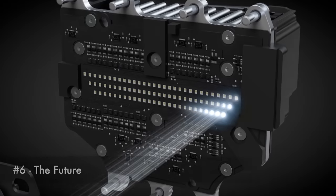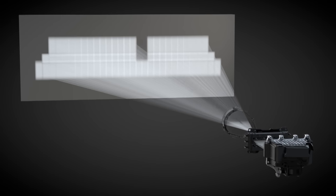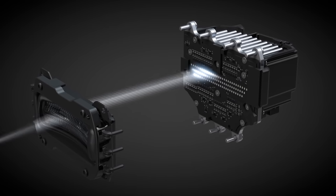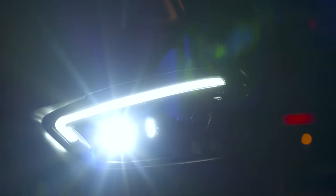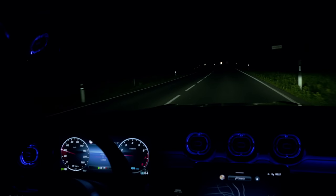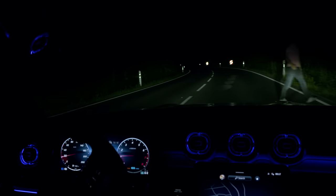So if that's current technology, how can it get better than this? Well, Mercedes-Benz have made a system called Digital Light. If you recall, multi-beam LED from this video has 84 LEDs per headlight. Digital Light has 1.3 million pixels per headlight — that's 2.6 million per car — and this system is apparently a hundred times better than multi-beam LED. Let me know down below if you'd like me to cover that in a future video.